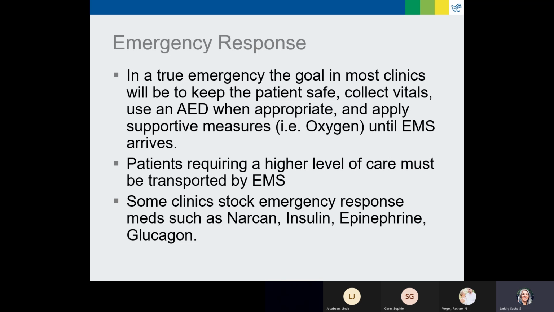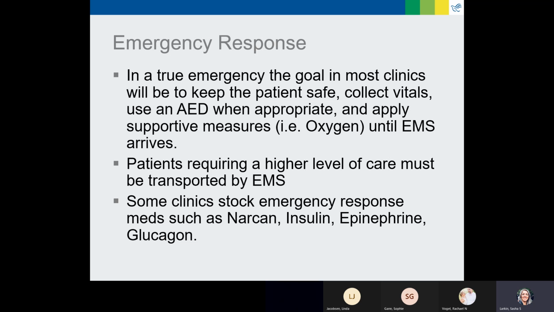I'm just going to make a quick note here because this actually arose this week. We had a patient who was diabetic and went to the front desk asking the patient access rep for juice because she said she could tell her blood sugar was low and she wasn't feeling well.